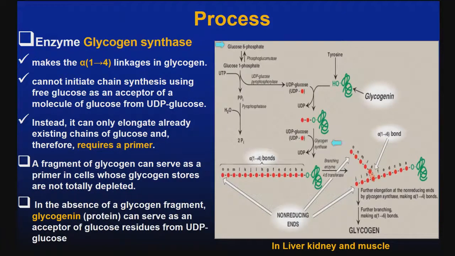Is this clear? Now, after this point, there are two things that can occur. If you are completely depleted of glycogen, the attachment has to occur on a protein. But if you already have some glycogen around and the branch is open, you can polymerize from that glycogen as a primer. What I'm going to talk about here is when you are completely depleted of glycogen, so new synthesis has to occur. The enzyme cannot pick up one glucose and attach the UDP-glucose to it, so it has to start from a primer. The protein glycogenin is present in your cells. The OH group of the tyrosine represents the primer, the attachment site for the incoming glucose. So the first glucose comes and gets attached, then the second, and the reaction is catalyzed by the enzyme glycogen synthase.